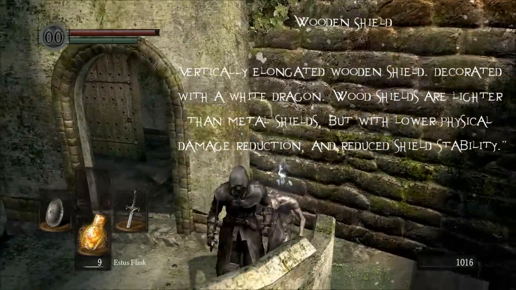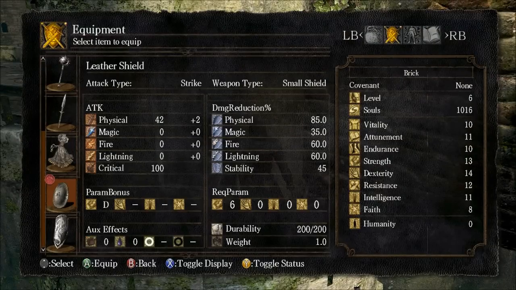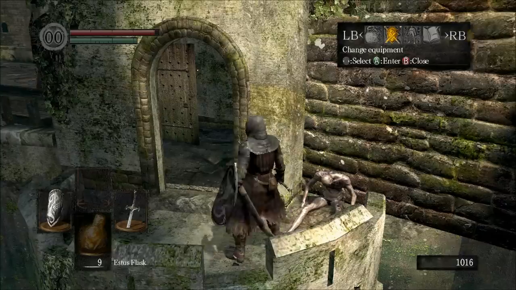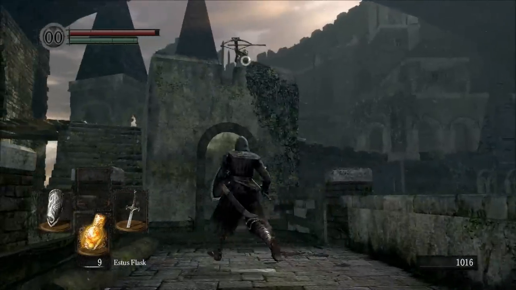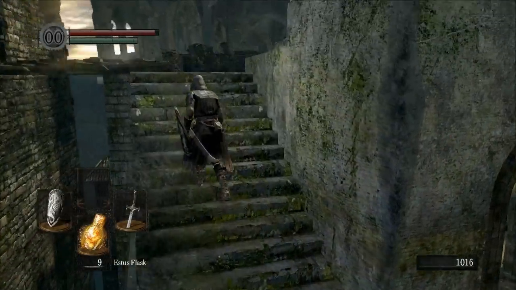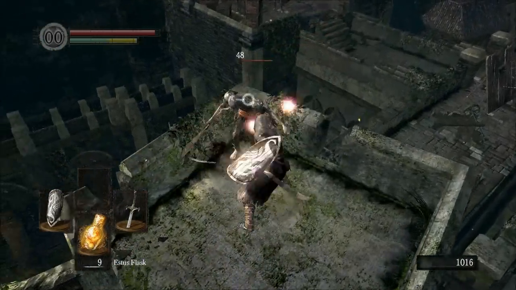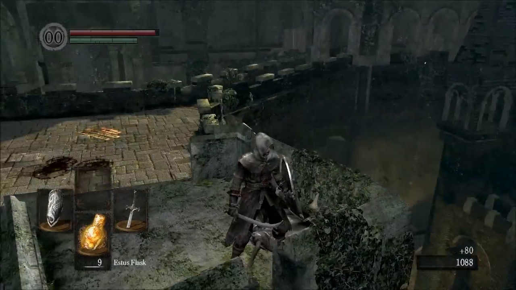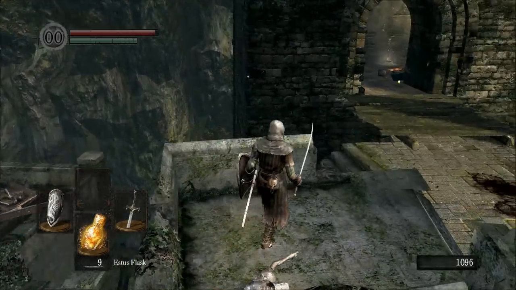Get this guy, and you will get the wooden shield, which might actually be better than what I have. My wooden shield right here blocks 85% of physical damage, while the wooden shield drops 95%. Therefore, I like this shield better. Most shields of this size, this medium size, will actually block 100% of damage. But the wooden shield obviously is made of wood, not very good for blocking physical damage, and even more so, will not block fire damage at all.